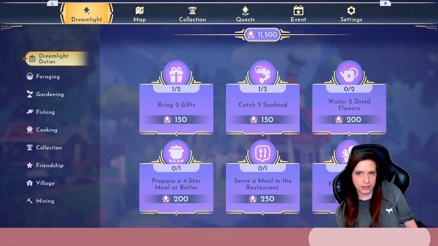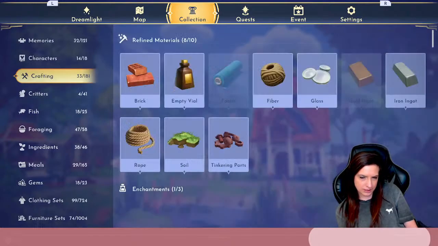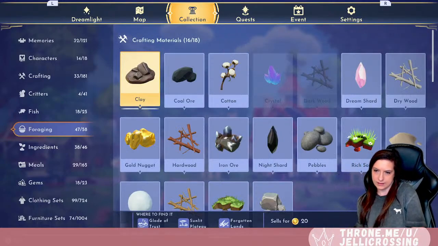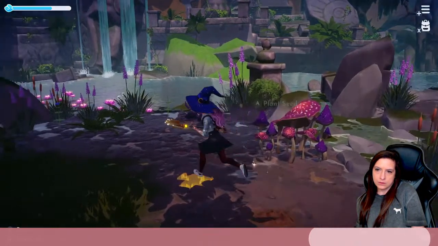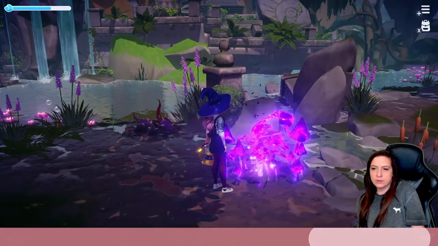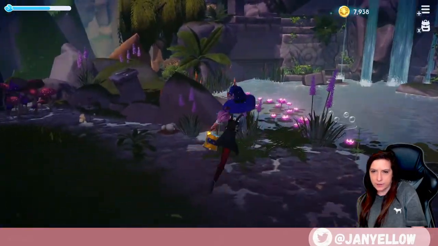Under collection. And then, is it materials? Crafting? No, I think it would be under foraging. Clay: Glade of Trust, Sunlit Plateau, Forgotten Lands. So I don't understand what you dig for it. I kind of refuse to look things up. I don't know why, but I just want to go kind of blind, I don't know.